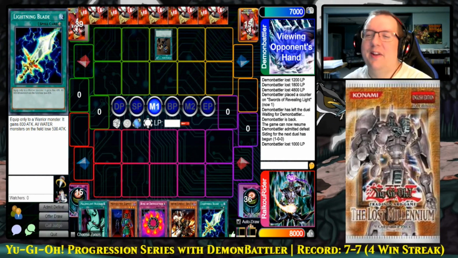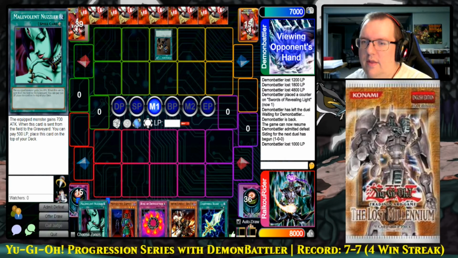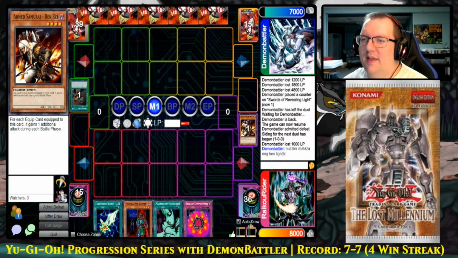This hand's pretty good, ain't it? Nuzzler, Mataza, Ring, Ben K, Nightblade. Okay. I didn't think so. I don't think there's a situation where the Nuzzler is the correct play. I think I'm going to take the Ben K. Yeah, you have to take the Ben K. Because that is just holy shit. I mean, Ben K was basically the Spanish Inquisition of its time. Then we're going to set a monster.